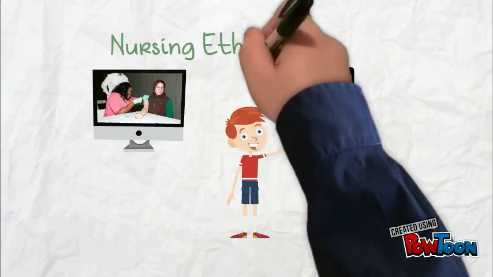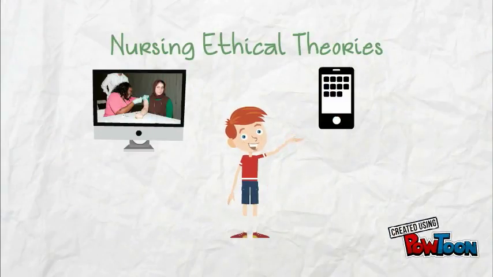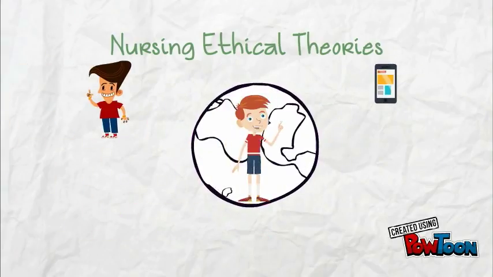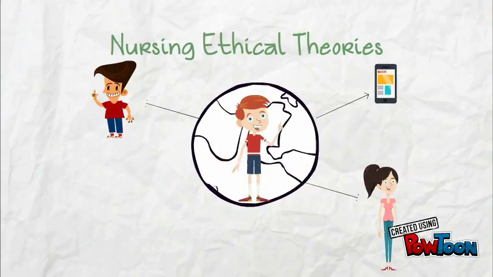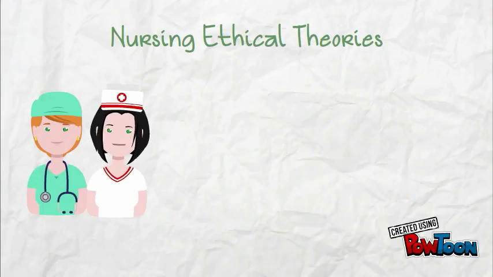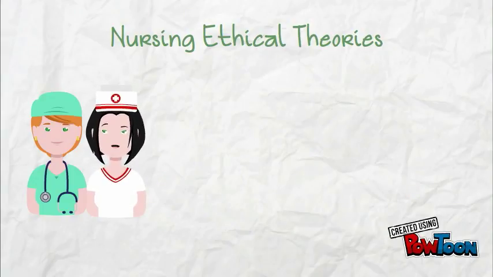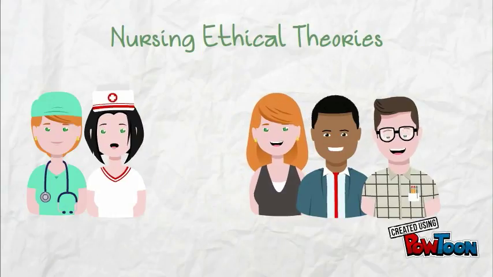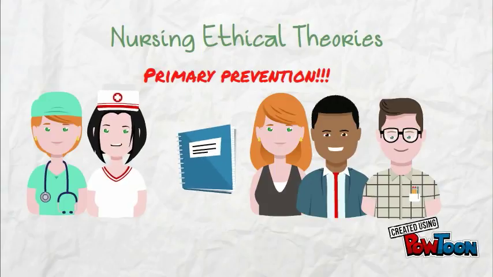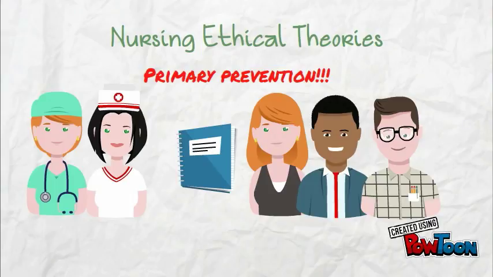Martha Rogers' unitary theory states that humans are in constant interaction with each other and other environmental factors. By providing information on vaccinations, we can help influence the environment to promote and empower parents to make decisions to vaccinate their children. Also, Betty Neuman's primary prevention concept is applicable to mandatory immunizations for children. This is applicable because it promotes health and enhances the wellness of the child and community. Through proper vaccination and education, we can increase the amount of children immunized and decrease the amount of disease outbreak in our community setting.